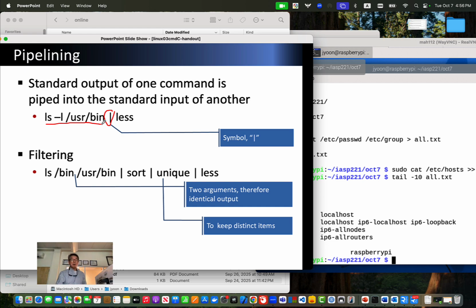So the standard output of the first command will be the standard input to the next command. The next command is less. Usually less is followed by a file name, right? So instead of stating the file name here, I skip it but bring it from the previous command. So the standard output from the previous command will be fed into the next command. That is a pipe.